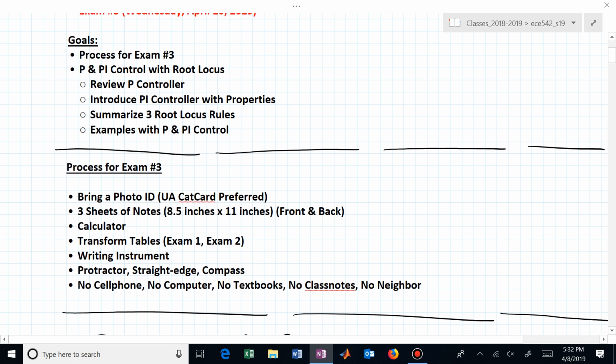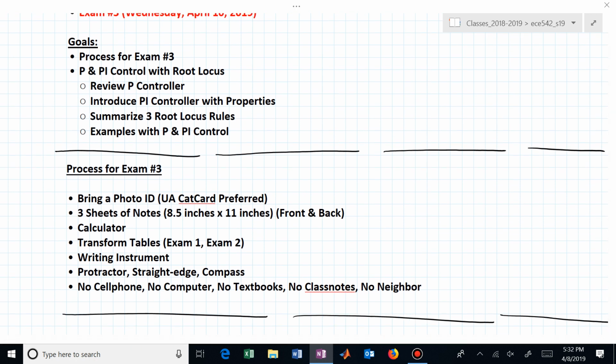The process for exam number 3 should be consistent with what we had. There is one slight twist. I want you to bring a photo ID and have that on your desk. Something happened in the last exam. That's as much as I want to share. And it would be helpful to have a photo ID and probably a cat card, something with English writing on it. I'm sure you have other photo IDs that might not be in English. I wouldn't be able to read that. But I want to compare your name with your photo.